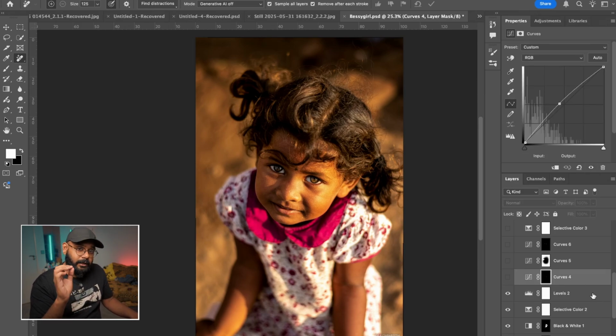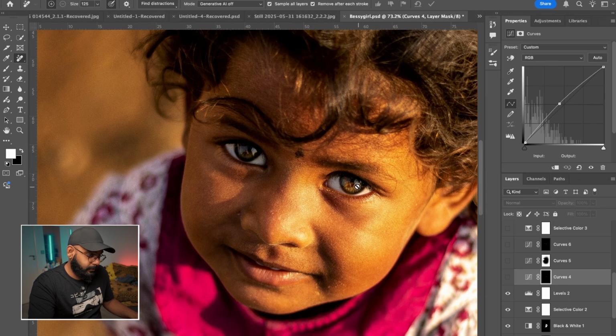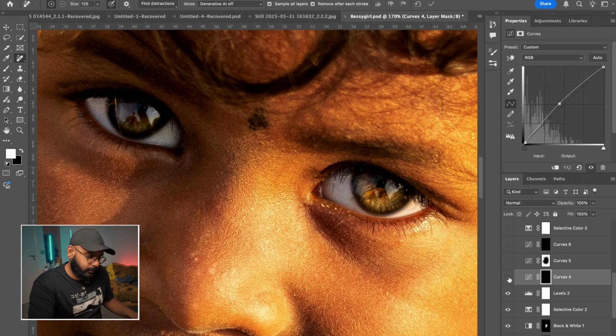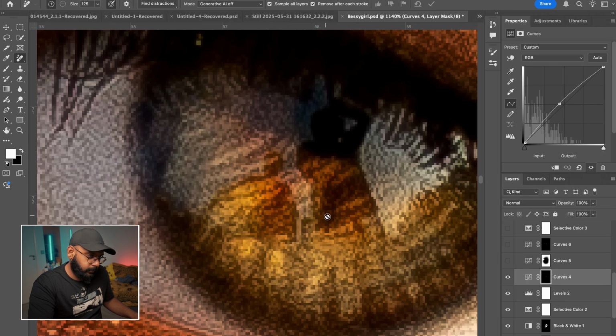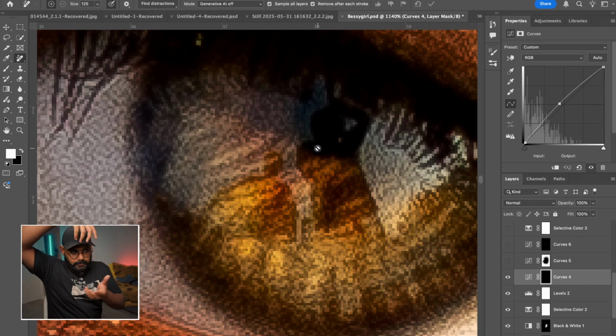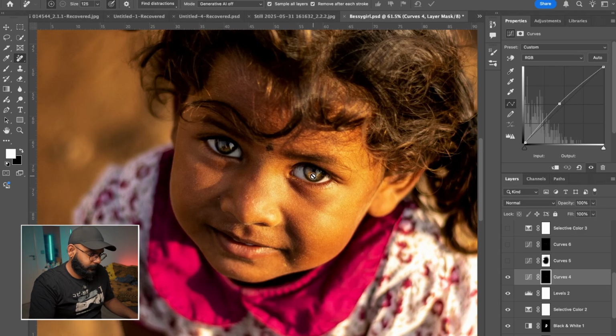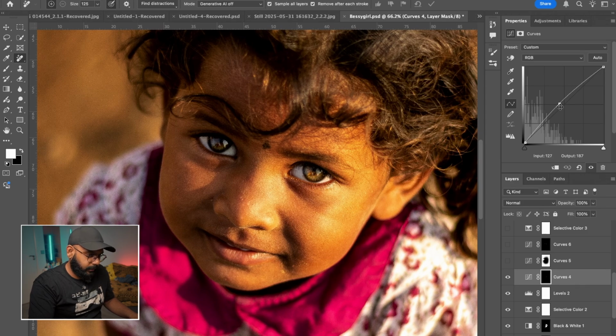And then the curves layer. This is a very important curves layer. What this does is it makes the details in her eyes pop even more. She has very detailed eyes at first glance, and then this curves, as you can see, just makes her eyes pop. And then you can even see me in her eyes, me shooting. This is my friend standing right next to me, and this is me shooting. You can see my hand posed like this, doing something here. So I've brought back some details from her eyes by using a curves layer.